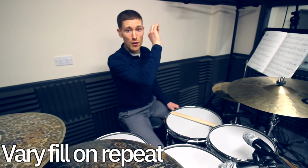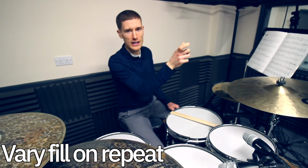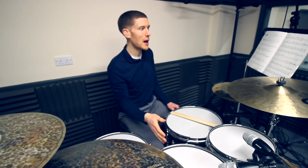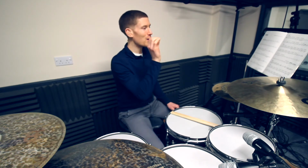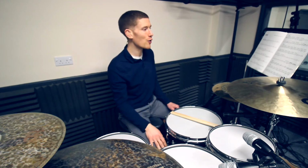As this is the repeated time through the verse, we can vary that fill in bar 38. I'd recommend keeping that bass drum playing four on the floor in that bar and just changing the rhythm that you play on top of it. After that, we go into the chorus again. So we play through the chorus a second time, which should be chorus 2.